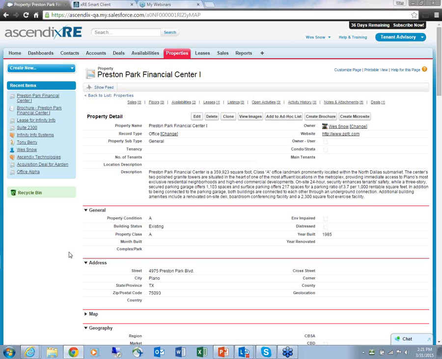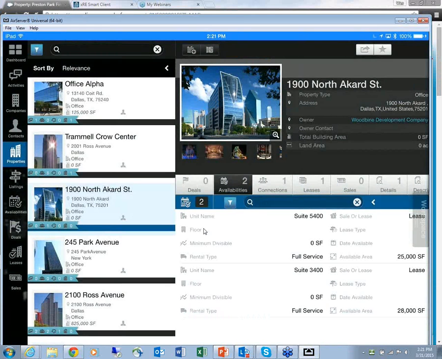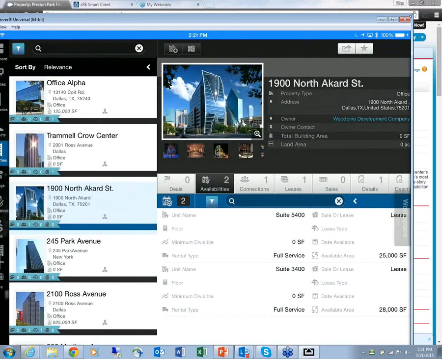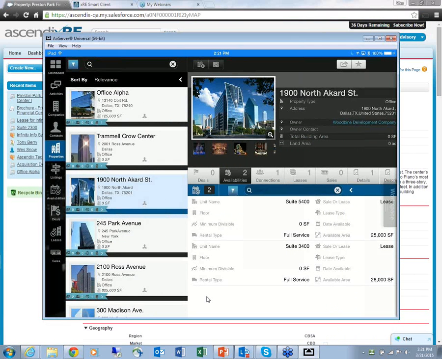Again, just for those who may not recall what we're talking about, we've generated a native iOS application that works on both the iPad and the iPhone. And so let me just bring this reflection of my iPad up on the screen here. You'll notice that on the left-hand side, we have our navigation that shows you all the major areas that we're pushing out and exposing to the iPad.